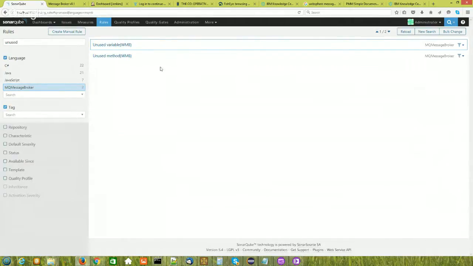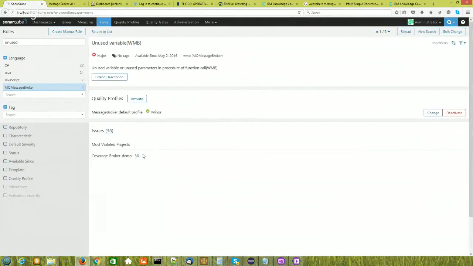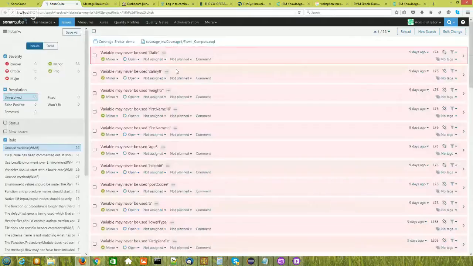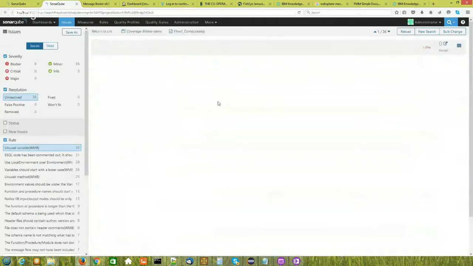We've got two rules here: unused variable and unused method. Let's look at our unused variable rule. We can see we've got 36 references in our project to unused variables, and we can expand our usage.